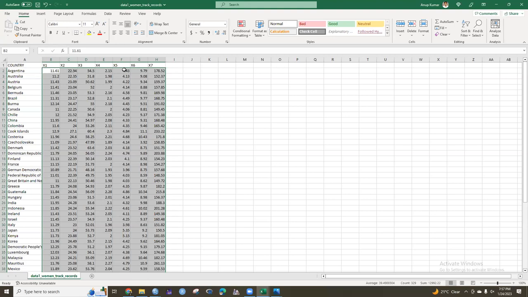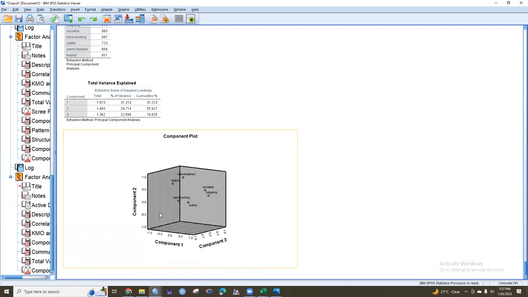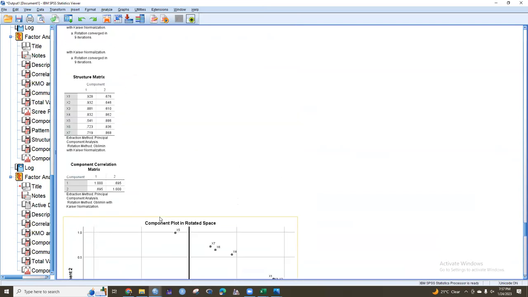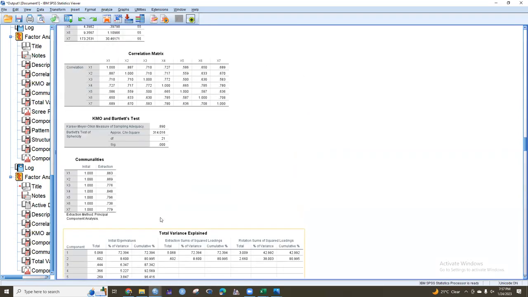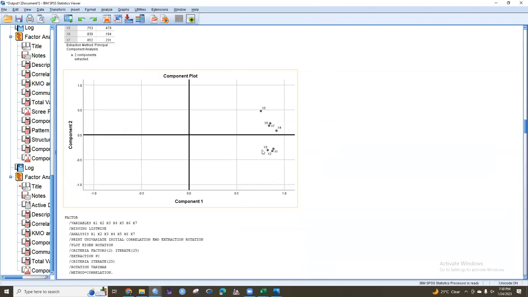And this is an exploratory factor analysis. We are exploring what the hidden factors are. So the PI, or that person, should answer, because in the results you can see I am simply getting the results like this. It is simply saying X1, X2, X3 are close to each other, and these factors are close to each other. Now it is the duty of the investigator to find out why X1, X2, X3 are very close to each other because of some hidden factor. What is the name of that hidden factor, he has to decide, because that is actually the unmeasurable quantity because of which such patterns are coming out like this.